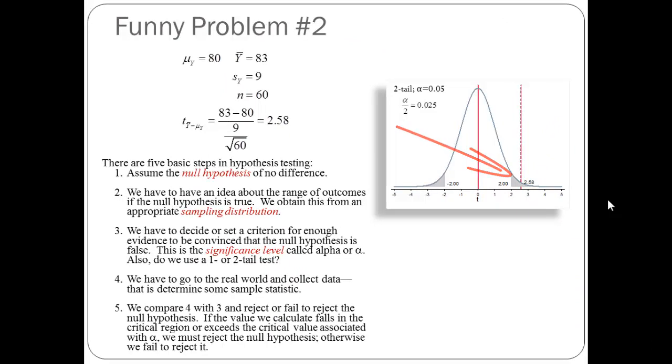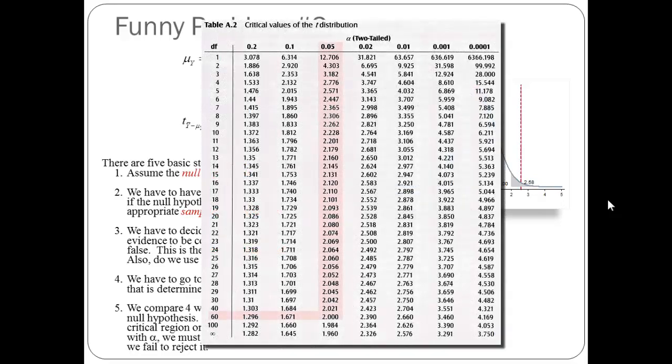Now, you might wonder, why are we using 2.0 and not 1.96? We've always used 1.96 when we have alpha 0.05 two-tailed. The answer is that the t-score varies by sample size. Smaller samples have larger t-values than if you were using a z-score. I have to use t-scores here because I don't have the population standard deviation. And where did I get that value of 2? There's a table in the back of your book. I look up two-tailed alpha 0.05 with 60 degrees of freedom, and I can read off that table the value of 2.0. That is, the critical value is plus or minus 2.0.